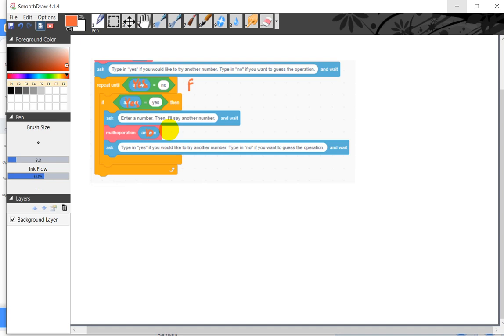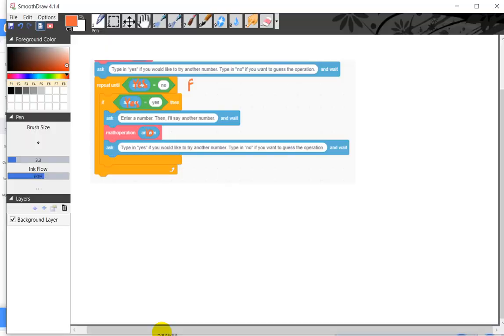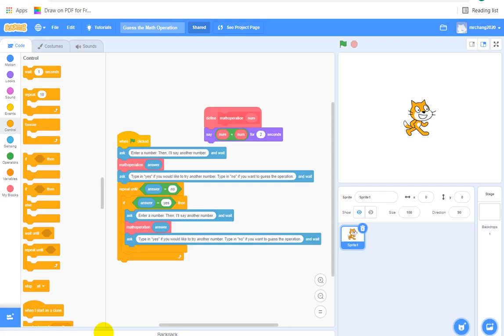If we go back here, 10 gets plugged in to here. So then our operation says 10 plus 10, and that's why the sprite is going to produce an output. It's going to say 20.